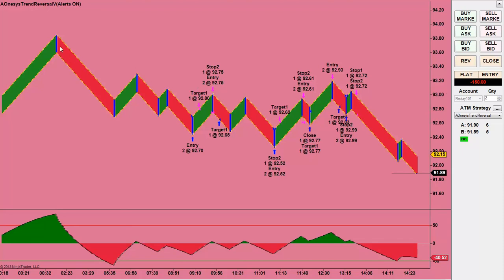So for the whole day we lost, if we didn't calculate the overnight. But if we calculate the overnight, this was 50 ticks. So then we should be in a plus, and plus these like 20 ticks. So we should be about $600, $700 plus if we take the overnight. But we started at 9 o'clock and finished at about 2:15 or so, and that's it. So today's loss is $150.